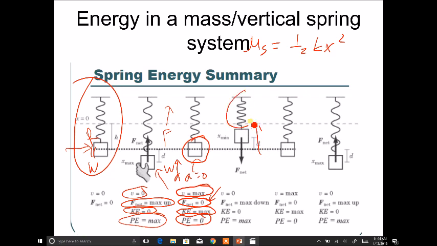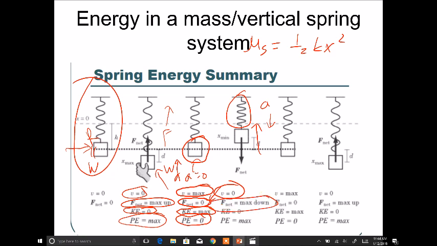Now the spring starts to compress, and that kinetic energy is now slowly converted into elastic potential energy in the compressed spring. So now the acceleration is actually this way. The velocity starts to slow down. Eventually, the spring will compress all the way, and the box will stop. The object will stop moving for an instant. So at that point, its velocity is 0.